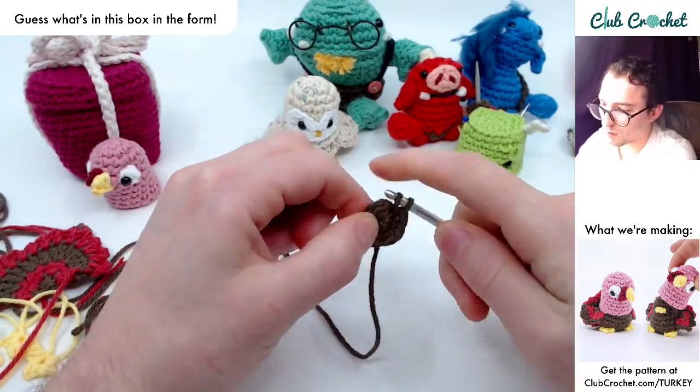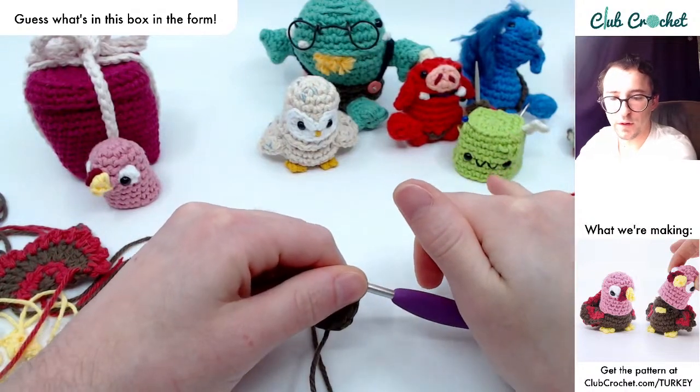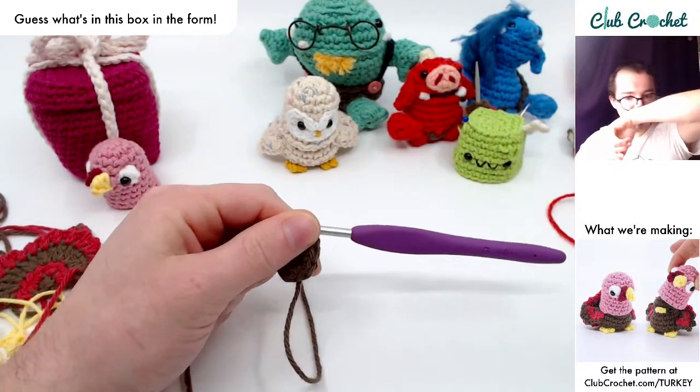What is new on the rough drafts? Nothing yet. I think I'll add the slime mold pretty soon on the rough drafts, though. Probably this week.